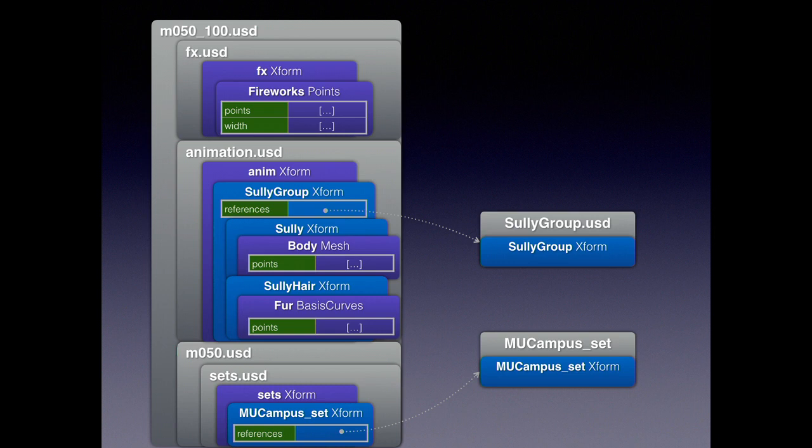And so what you can see here is in the same shot, 3 different departments all using different composition operators and different techniques to bring things together into the final shot. We have the sets department, which is just using straight up referencing, nothing super fancy. Our animation is using referencing plus sparse overrides to get the animation into the shot. And then our effects department's just blatantly dropping geometry in.